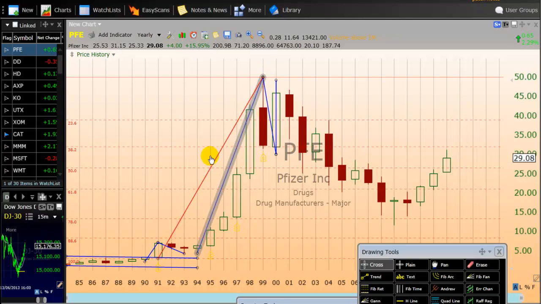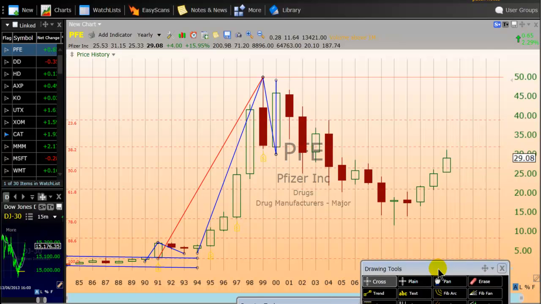The motive wave is first wave, second wave, third wave, fifth wave. Normally, the high of the fifth wave is the highest point of the motive wave. But in this case, you can see that the fifth wave was shorter than the third wave. So the highest point of this motive wave is the highest point of the third wave. We need to move on fast. That's why I don't want to dwell too long on it.